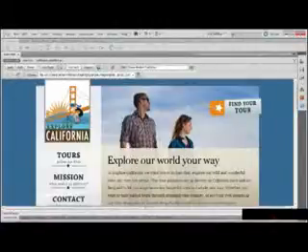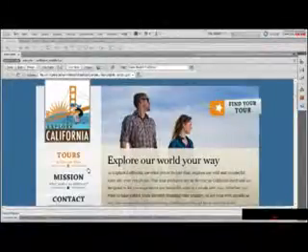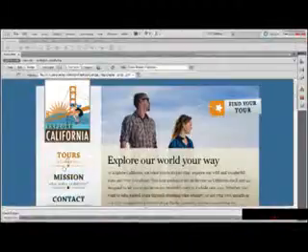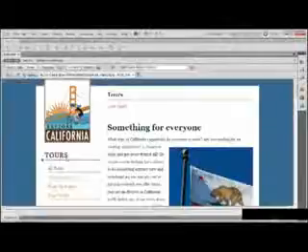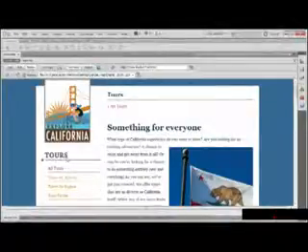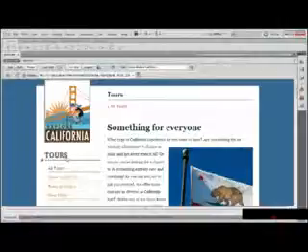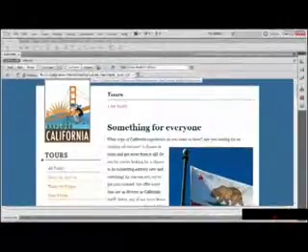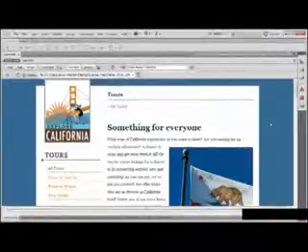Well, if you hold down your control key, and this would be the command key on the Mac, you can click on any one of your links to actually browse to that page right within Dreamweaver. So it's almost like you're in, well, actually you are within a browser within Dreamweaver. Now, at this point, this address bar right here starts to come into play. Notice that it is showing you your current location.